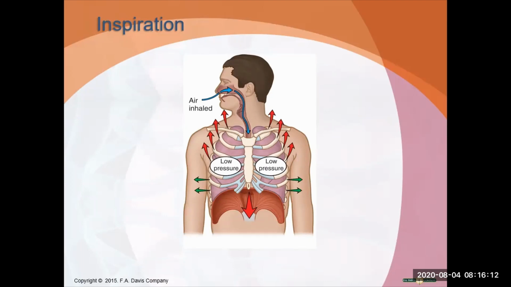The parietal pleura is firmly attached to the ribs, and the visceral pleura covers the lungs. Although not attached to each other, the thin film of fluid between the two pleura causes them to cling together like two sheets of wet paper. Furthermore, the potential space between the two pleura maintains a pressure slightly less than atmospheric pressure, negative pressure. This is the intrapleural pressure.